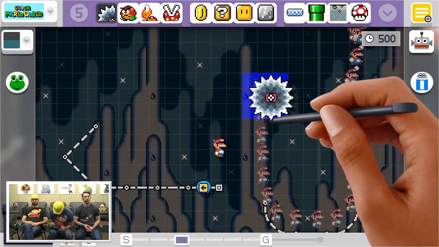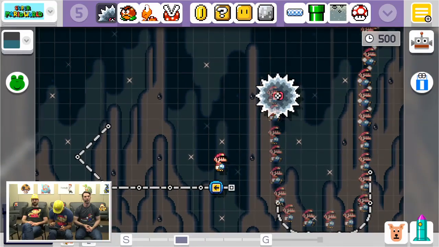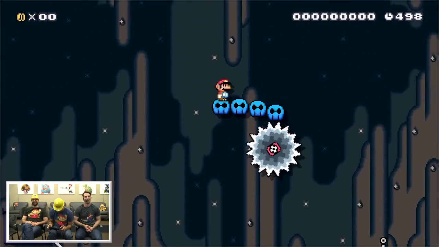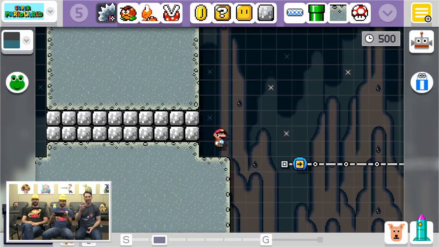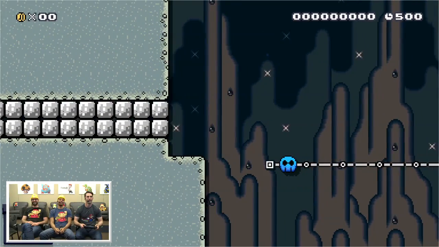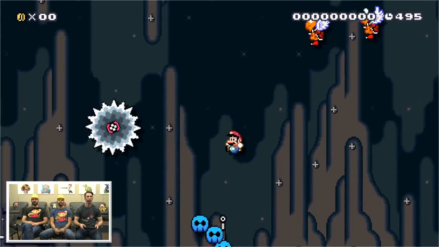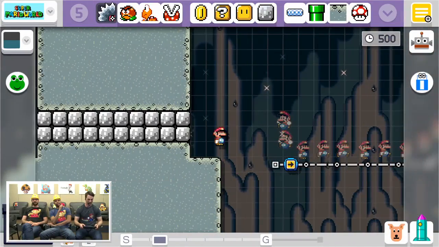Wait, so if you stay on it, you're punishing them for staying. A little higher, I think. Yeah. That's just like a murder saw. They're called grinders. The technical term for those is grinders. No, but that particular one is a murder saw. Okay. There we go. It is a grinder. Okay, that added a new little thing. I wasn't even anticipating that I was going to jump there. I could have made that without it, right?